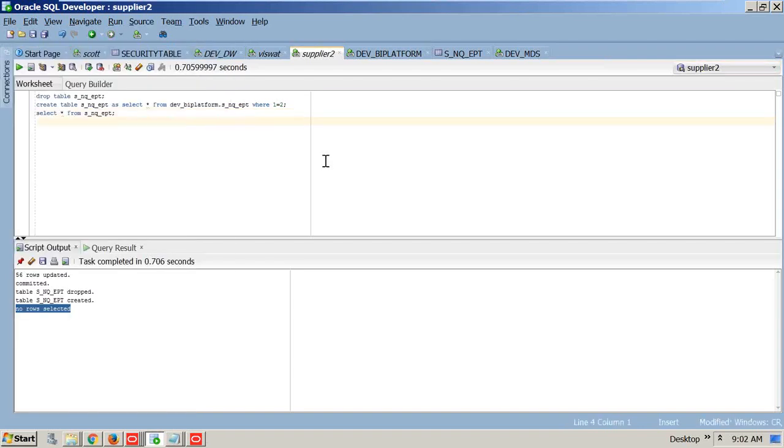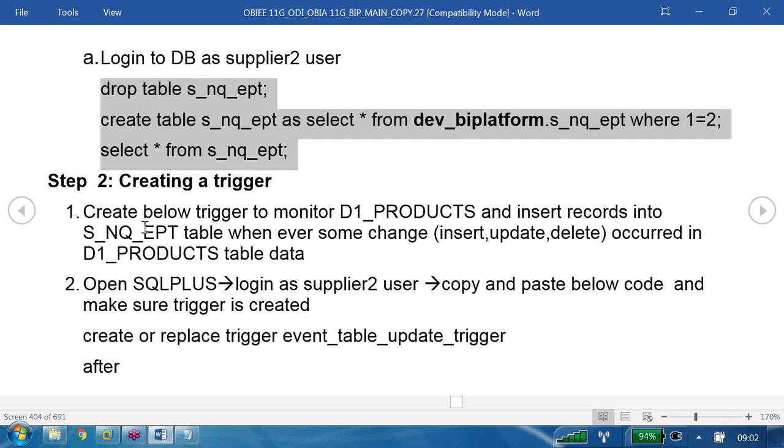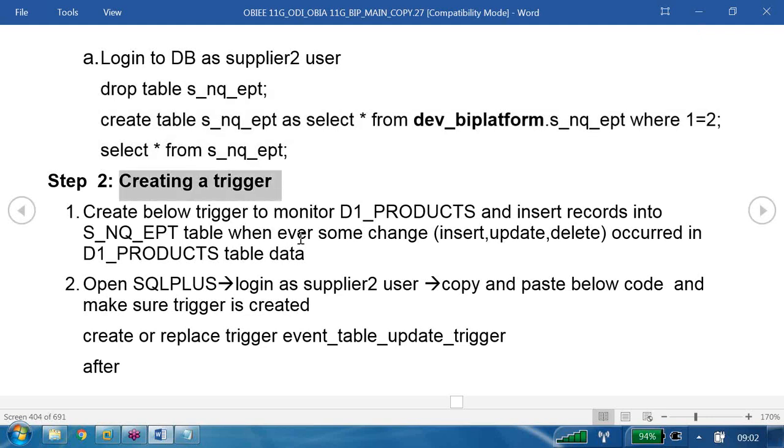One table we created. Now how does the system know this is my event pooling table? To get that, we are doing step 2. The step 2 is what? Creating a trigger. What this event pooling table has to do is, let us say your business table, that is the data warehousing table, gets any one small update, then immediately it has to store one record inside the event pooling table.